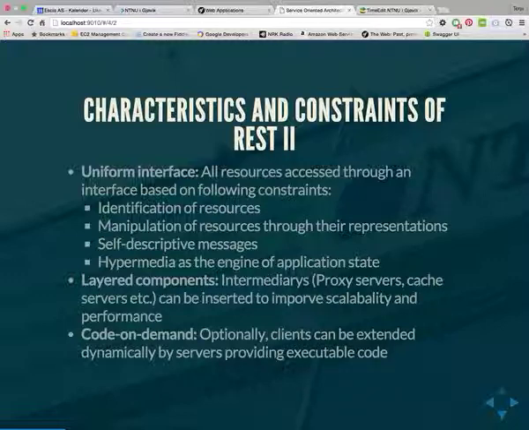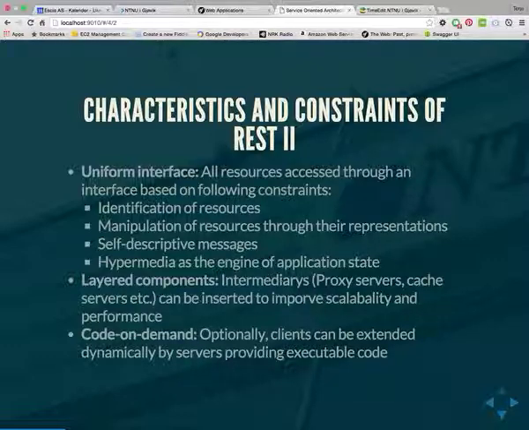You can also have code on demand in REST services. It's not that common. Maybe, have you heard of JSONP? It's requests to a server that returns an object wrapped in a JavaScript function, so that you can run this method on your client and then maybe do some manipulation on that.